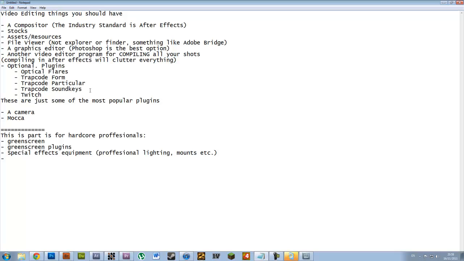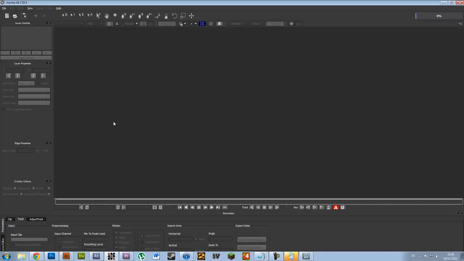And by the way, Soundkeys is really good. It's just like sync video and audio, and you're going to need a camera for collecting footage. And then just one more thing I like is something called Mocha, which comes bundled with After Effects, but is a separate program, and it's got an interface similar to Maya, well, sort of. And basically what it is for is 3D tracking.